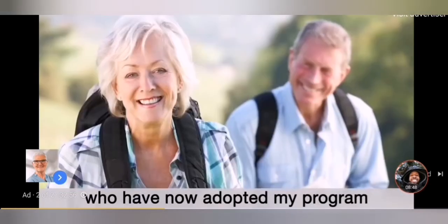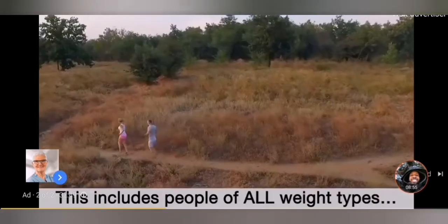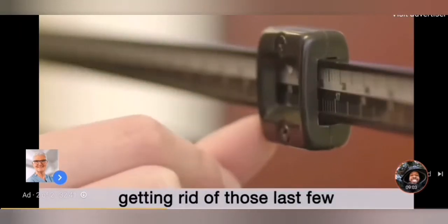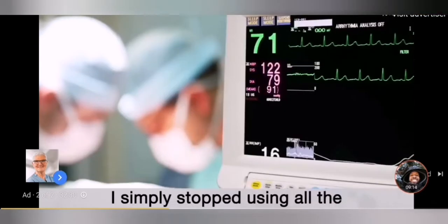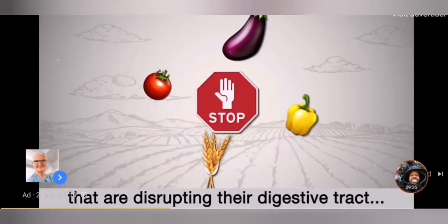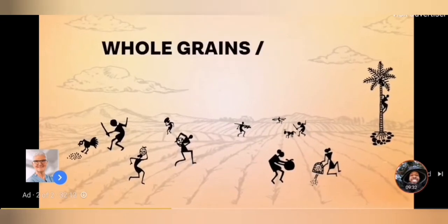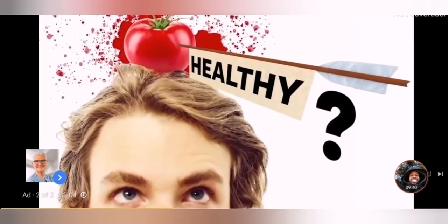Usher is just one of thousands of people who have now adopted my program to astounding success, finally achieving the weight, energy, and health that eluded them for so long. This includes people of all weight types — from people trying to lose a large amount of weight to get their health under control, to folks who are just having trouble getting rid of those last few stubborn pounds of belly fat. Soon, we had so many people coming to us for help that we opened a second center in Santa Barbara, California. I simply stopped using all the medical techniques that had failed, and relied on a natural, proven system that helped the body function the way it is meant to. I had people stop eating foods that were disrupting their digestive tract and causing leaky gut — for the most part, foods that our ancestors never ate, such as whole grains, beans, and other foods that contain tons of lectins. Amazingly, many of these foods are touted as healthy, when in fact they are actually wreaking havoc inside your gut.